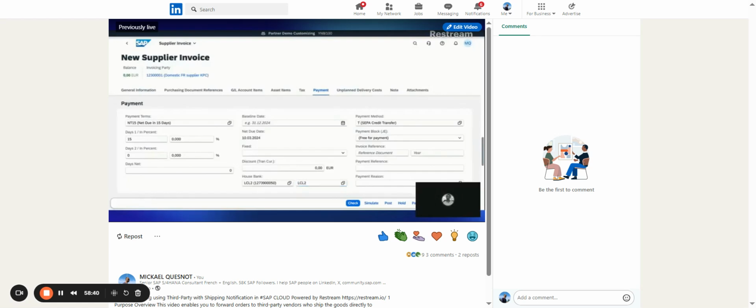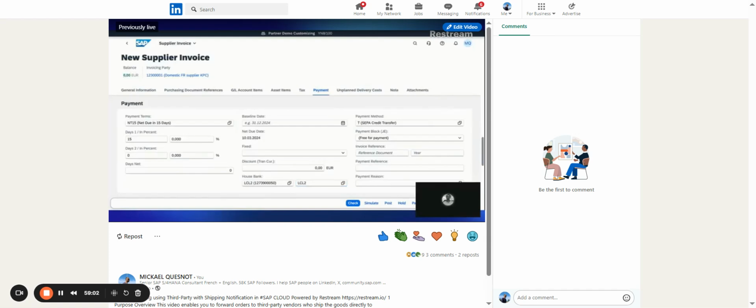So select invoice item, done. Verify the invoice items data, done. Verify tax code, done. Verify the balance, done. It's green, so when it's green, it's good.